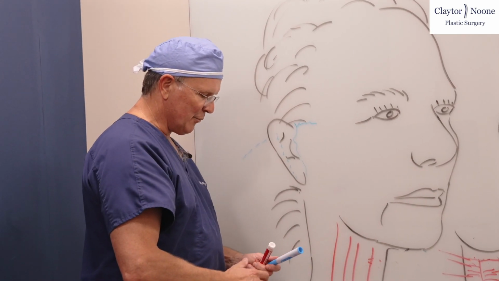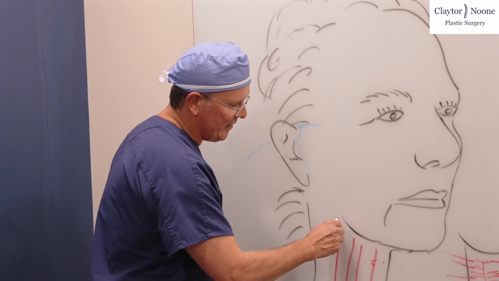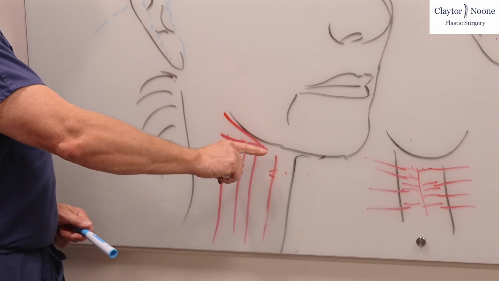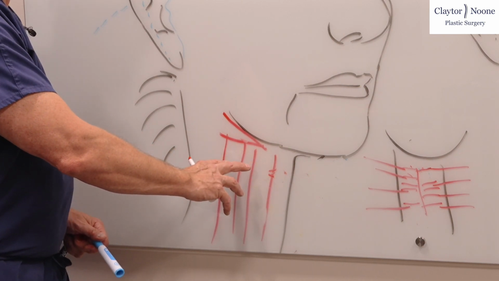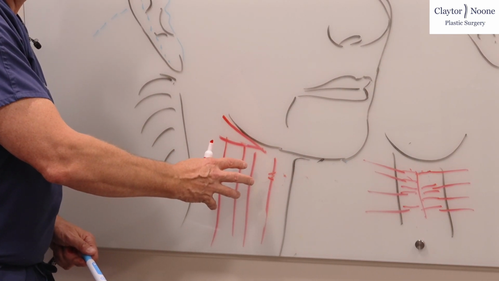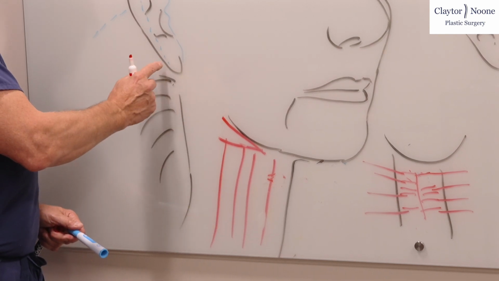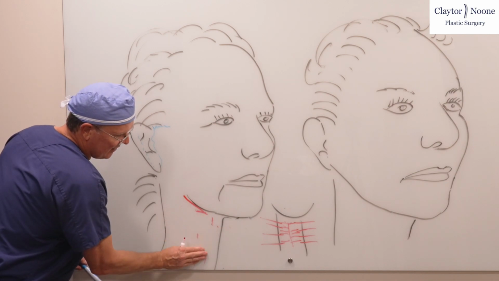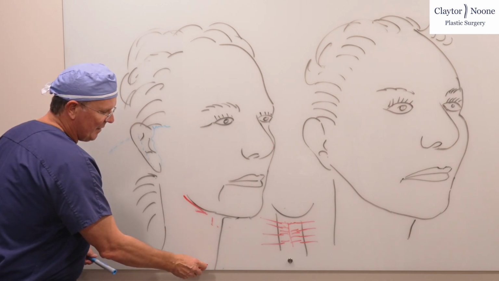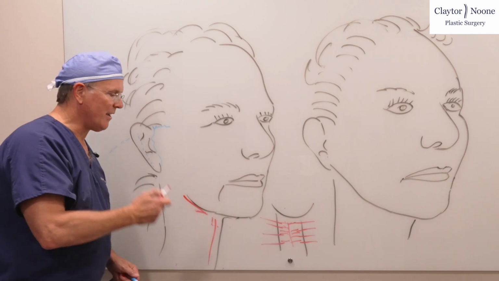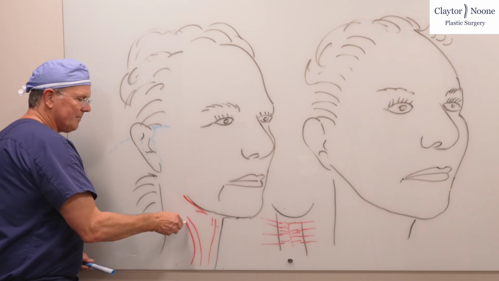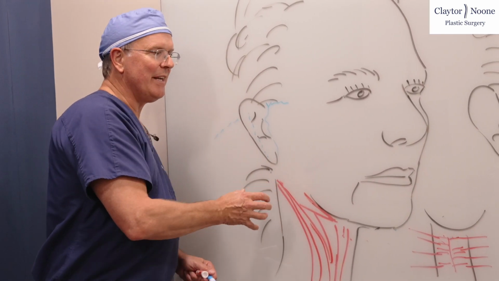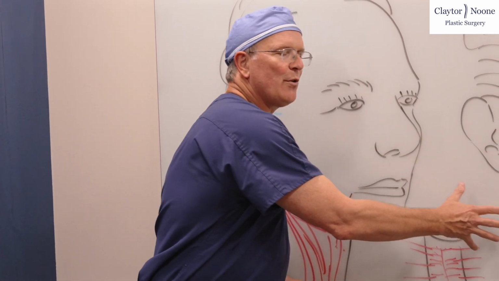You take and release this platysma muscle from here. As you come in from the side, you release it so that now this part of that muscle is free floating. You can take that muscle and pull it up and anchor it back behind the ear. And you can see what that would do to the orientation of these muscles. So these muscle fibers are pulled together centrally, but then here, by releasing these muscle fibers and pulling them here, what you're doing is creating beautiful contour.